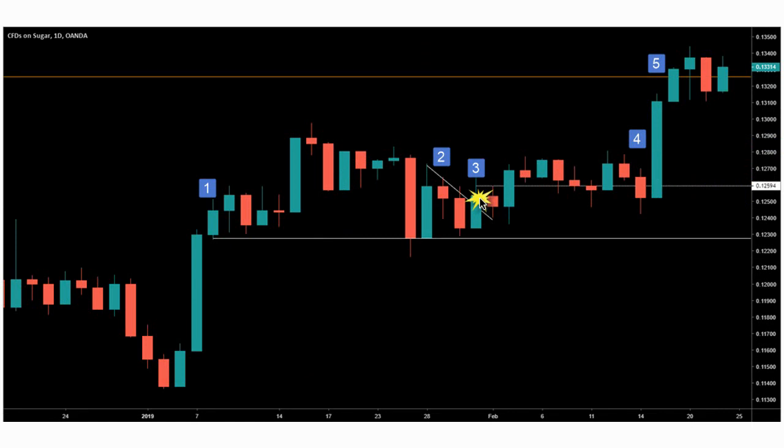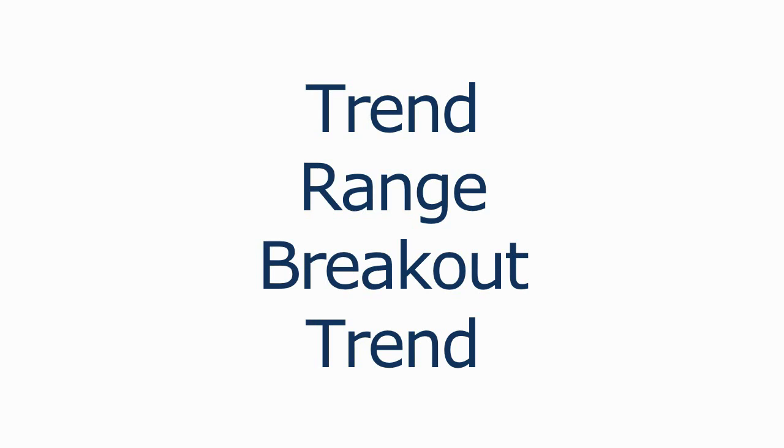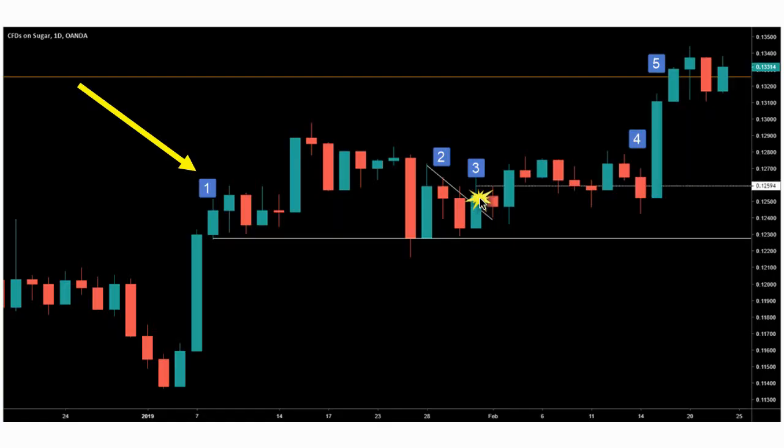So this is the more recent chart of the CFD for sugar, and there are some really important elements I want to talk about. Like I said, for long-time viewers of this YouTube channel or reading our blog, all of this stuff has been covered in the content that we put out. Now understand that markets trend, they range, they break out, they trend again. And that's a never-ending cycle. And we can use that basic mechanic of the market to zone in on potential trades. So number one here, after price returned to the range with momentum, you see price forms a new smaller range under the resistance level of the larger range. That's bullish. Price breaks out, you can see it ranges, and then it pulls back into the smaller range again.